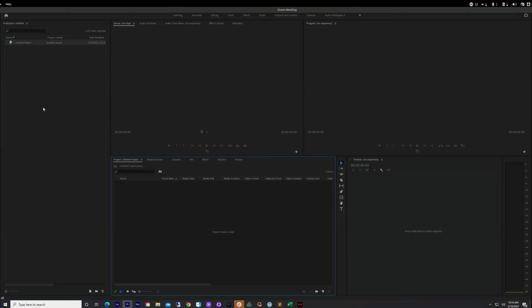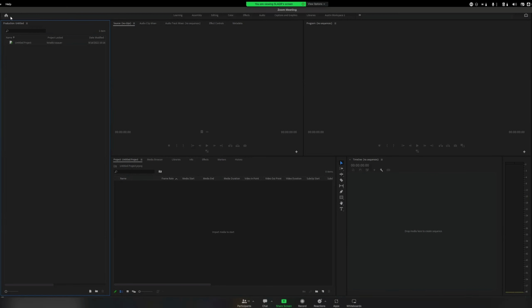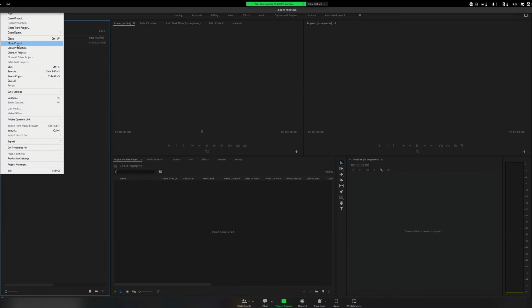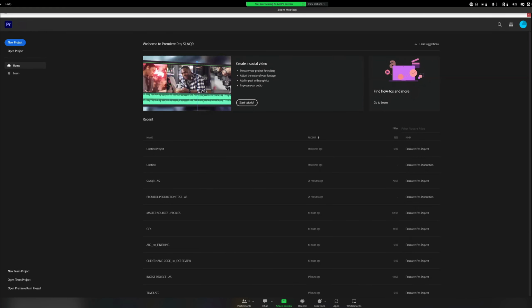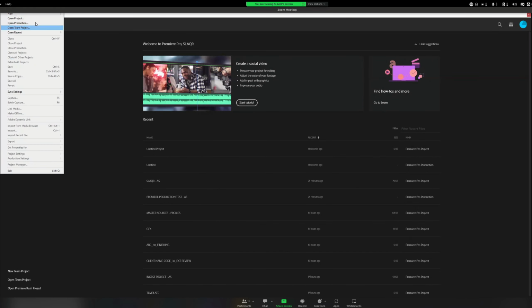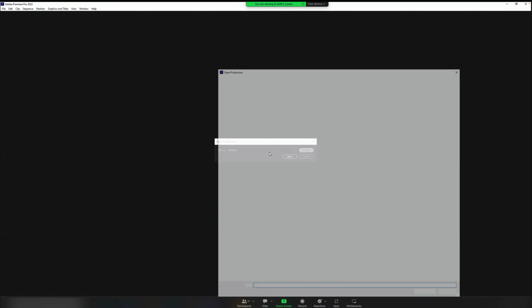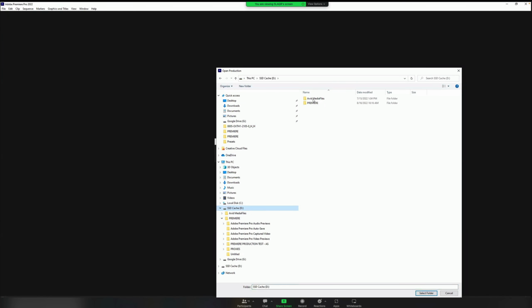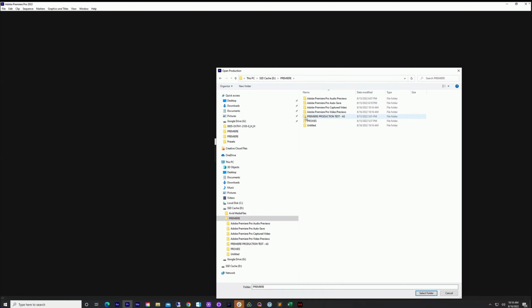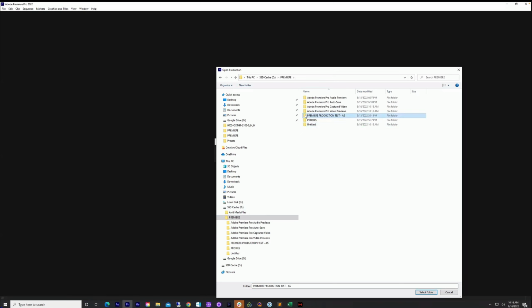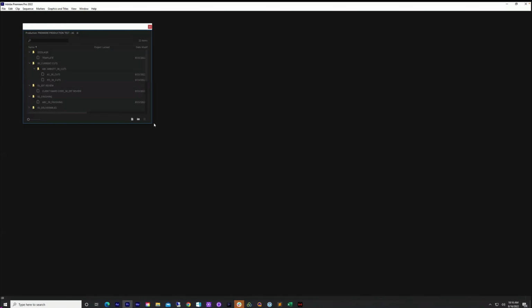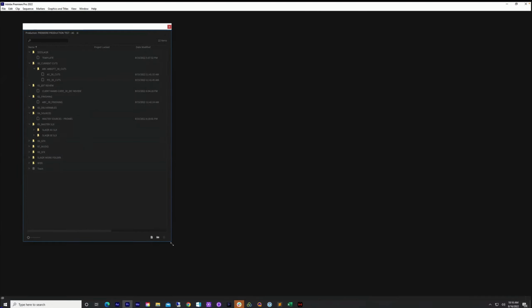Mine has to link all the media. Let me go back to this, because it isn't really going to matter too much right now. Basically, when you open Premiere, you would say open production, and then locate the production, where I have it on my drive here, and click on this. The production looks like a folder, just like an Avid project, where you can step inside and see all the different folders created in that production. I can just select the main production folder, and it's going to open up like this by default.